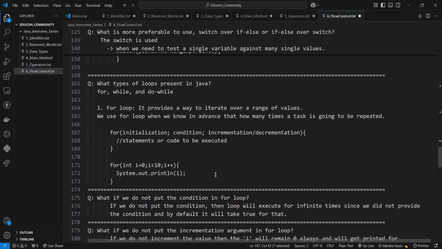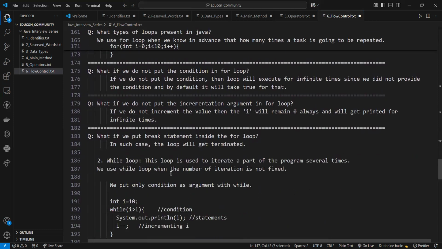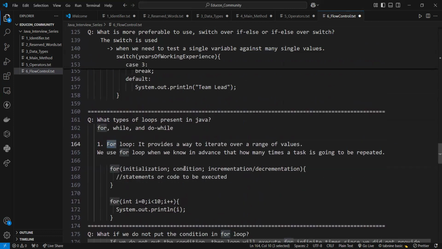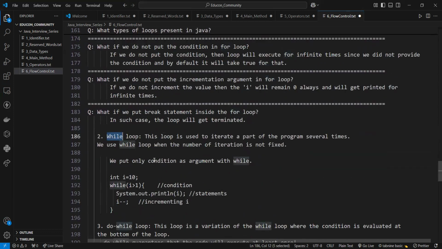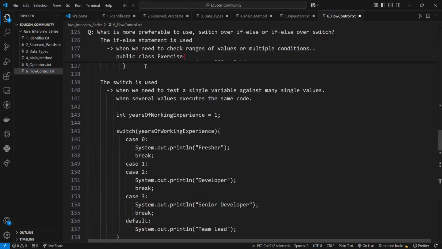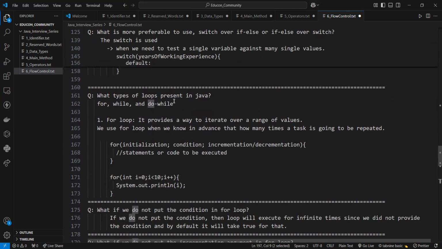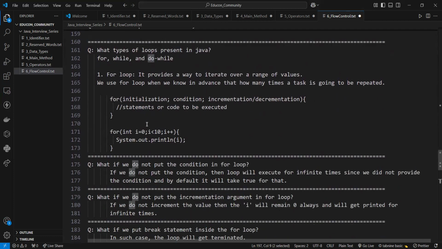Cool. So what types of loops are present in Java? There are the for loop, then the while loop, then the do while loop. Most programming languages have these three loops: for loops, do while loops, and while loops. Okay.